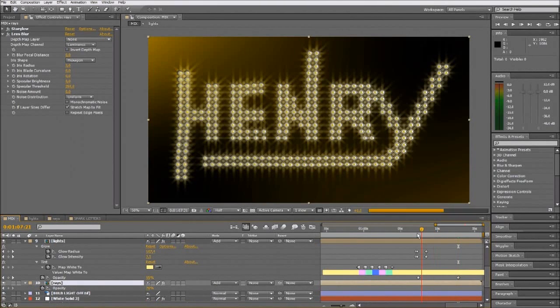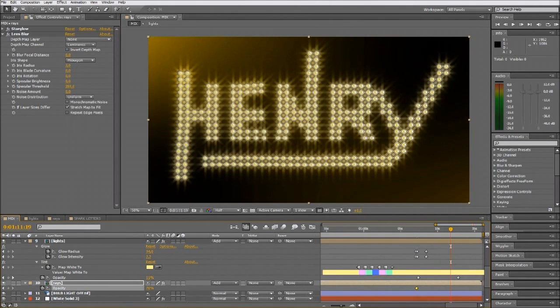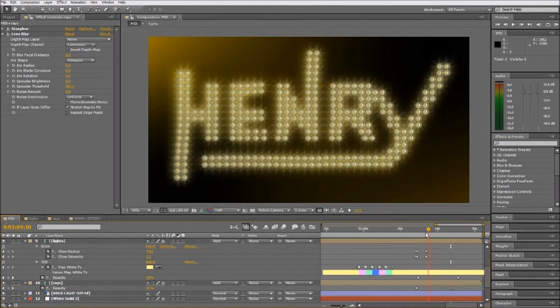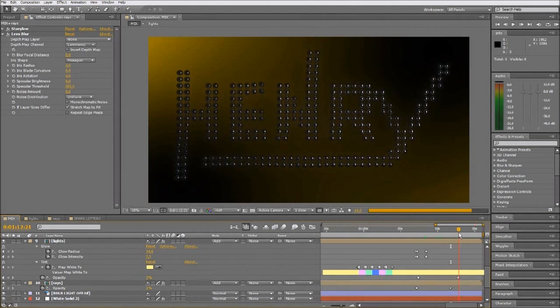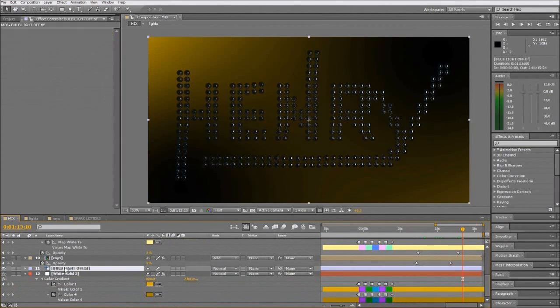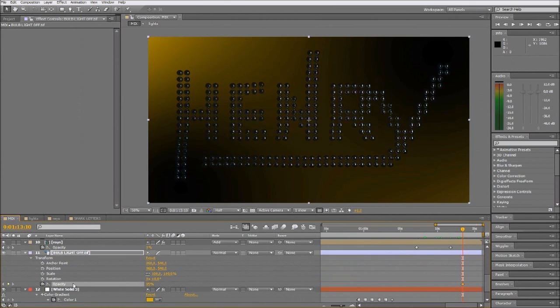They will die a little bit sooner than the lights, so that's why I put it a little bit before the end of the opacity of the lights, so you have the right effect, because you only see rays when it's intense lighting. So when the lighting is going down, at the end you don't see the rays, you see a little bit of lighting around. And then the opacity of the bulbs, the lights turned off.